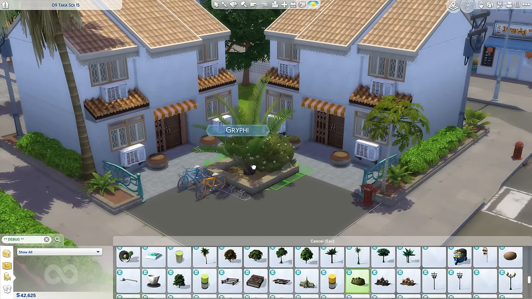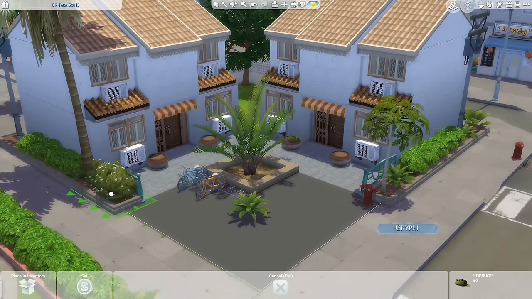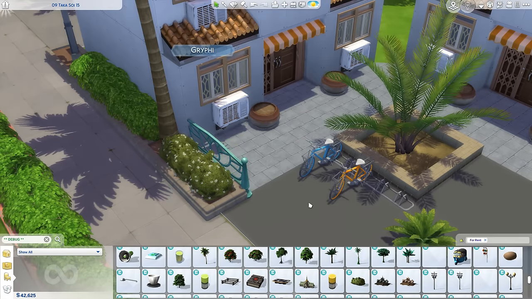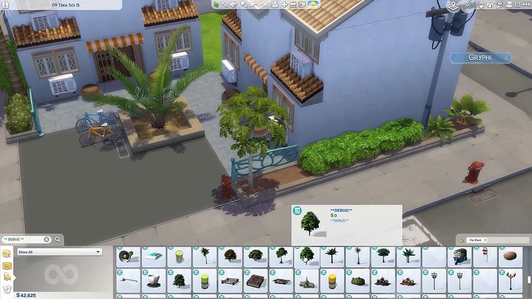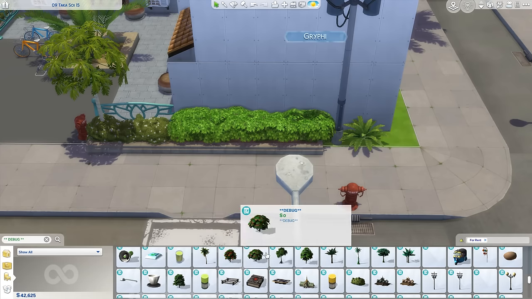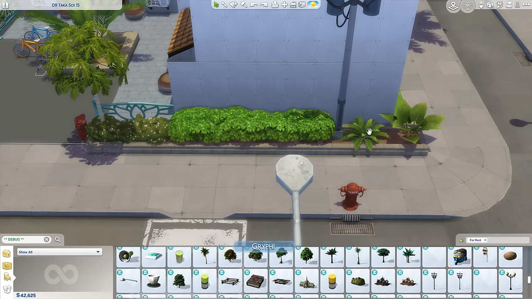We're putting a new tree out back as well. And then I also swapped out some of these bushes. I go back and forth quite a few times trying to figure out what I want the landscaping to look like, because this was basically my first time playing around with it. I had already looked at it, but I hadn't really gotten to play around with using it in a build yet.